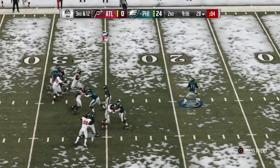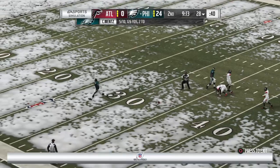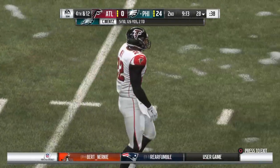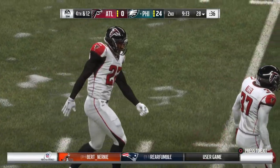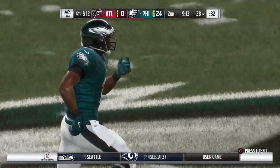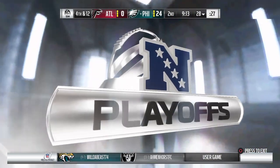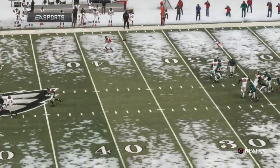On play action, it's Wentz. He's going to fire one deep over the middle. And it's knocked away and incomplete. The safety, Keanu Neal, there to knock that one free. Definitely worth taking in our deep shot here. He's already found the end zone twice here in the first half. Yeah, go back to that same well. They've had trouble containing him, but able to contain him on that play.